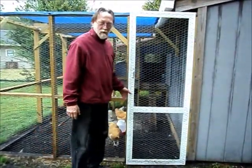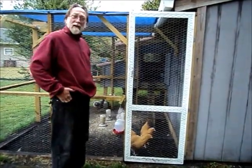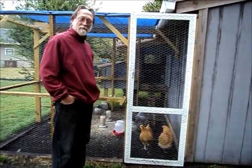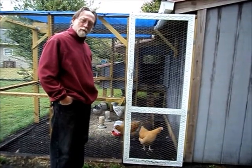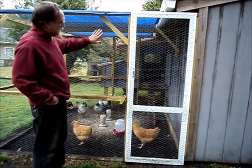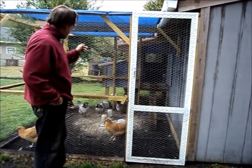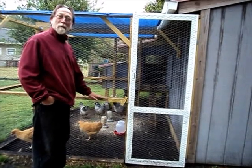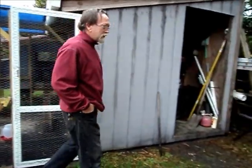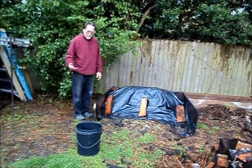We're here in Southern North Carolina along the coastline, talking about a sustainable backyard farm in a semi-residential area — a housing development in a county called New Hanover. Here we have our chickens and a well-protected chicken coop. The rooster's right behind us in the nesting box. The chickens produce a lot of chicken manure, which we use in producing a compost product that we then grow vegetables in.